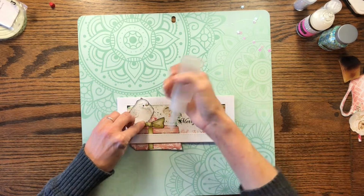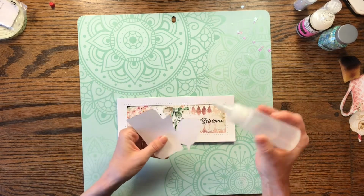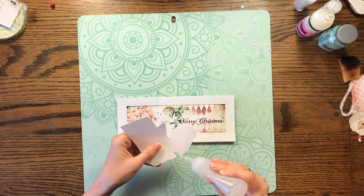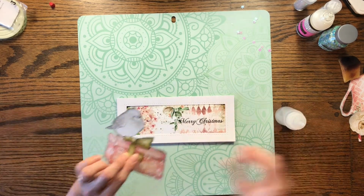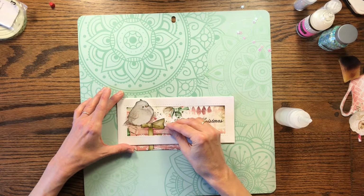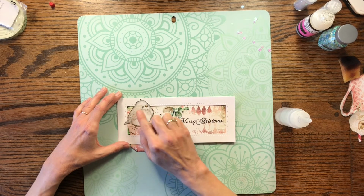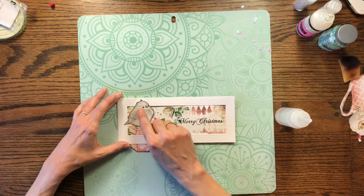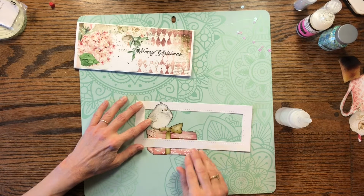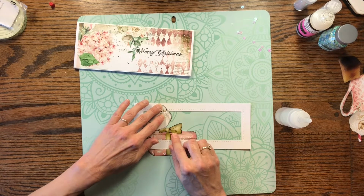So I'm just going to put a little glue on the back of his head so I can put him right there at the top where I like him. And then we're going to put a little bit on his tail here so we can glue him to the frame. Be sure you don't put the glue where he's going to be glued to the background, because we don't want to do that yet. We're just adding him to the frame at this time. And make sure you got him exactly where you want him. I think that's going to look good. So I'm going to pick it up off of my background now, and I'm just going to adjust him, make sure he's straight, and push his little hair down and little tail down, little tail feathers.